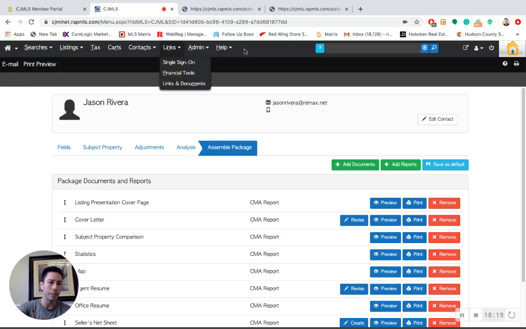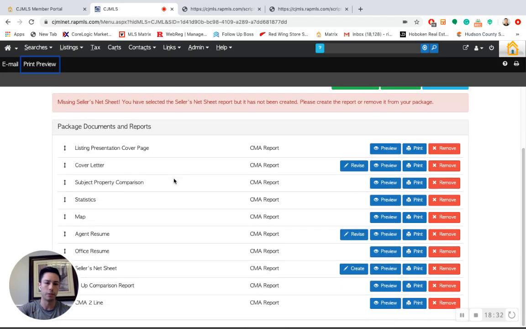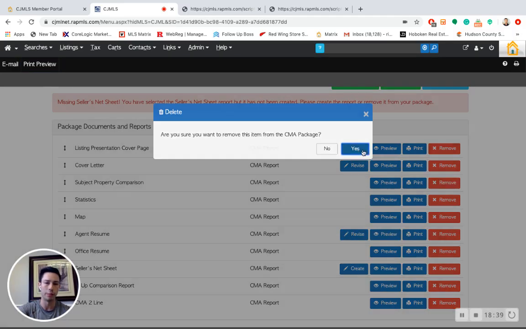So once you have all the documents selected, you can either email the report to your client, or you can print it out. And those are the two options that we have here. There's a print button over to the right as well. So it looks like I selected a seller's net sheet, but didn't actually have the report created, which is fine. This is just for an example anyway.